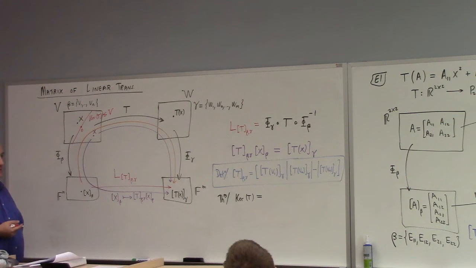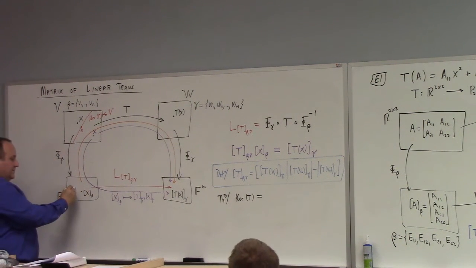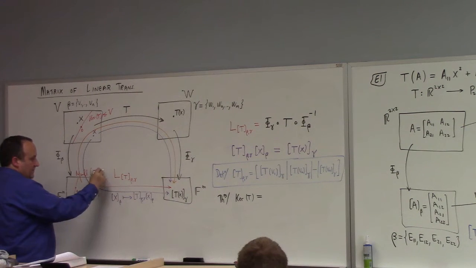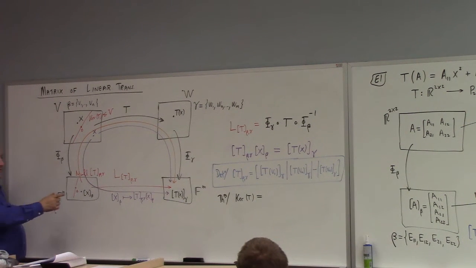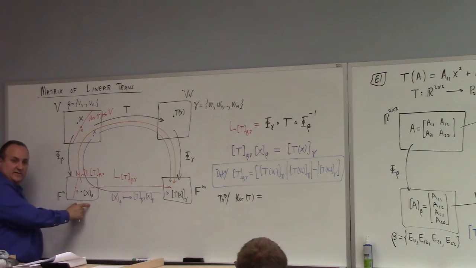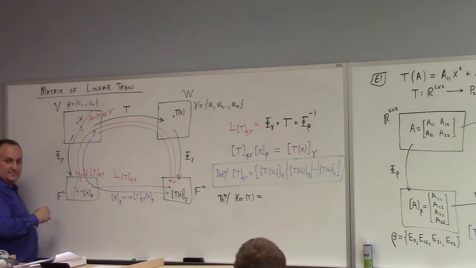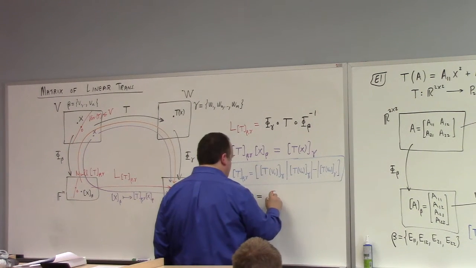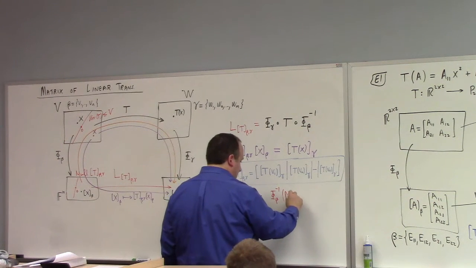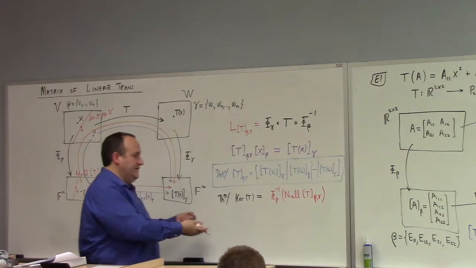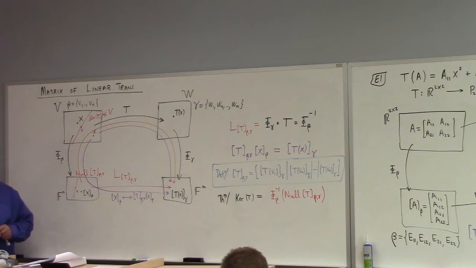How can we calculate the kernel using the matrix? See, down here, there's a null space of the matrix of T. Wouldn't it be nice if the kernel was simply what you get from mapping the null space of the matrix up here? That is exactly how it works. So it's simply the image under the inverse coordinate map, phi beta inverse, of the null space of the matrix. So I can calculate the kernel by simply calculating the null space of the matrix and bringing it back upstairs, just like that.